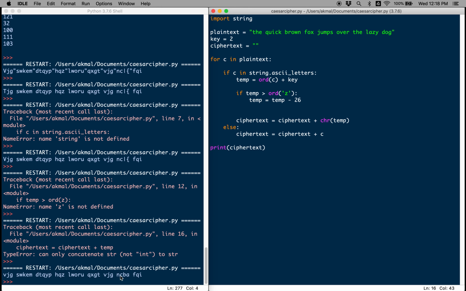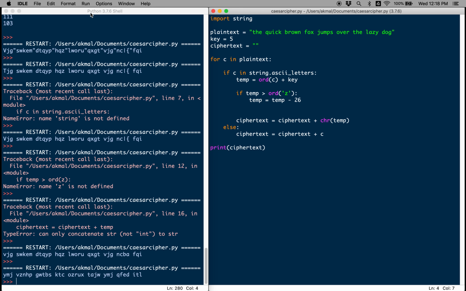You'll notice that now Z, the character Z, instead of the pipe character, now maps to B. The character Y now maps to A, and that's exactly what we need to do. Let's change our key. Let's say key is 5. Does it look right? I think so, yeah. So now we are able to change our plain text into different encrypted messages by using a different key. And as long as you and your intended recipient know what that key is, you can encode it with that key, and your recipient can decode it using the same secret key, and they will be able to read the message in plain text.